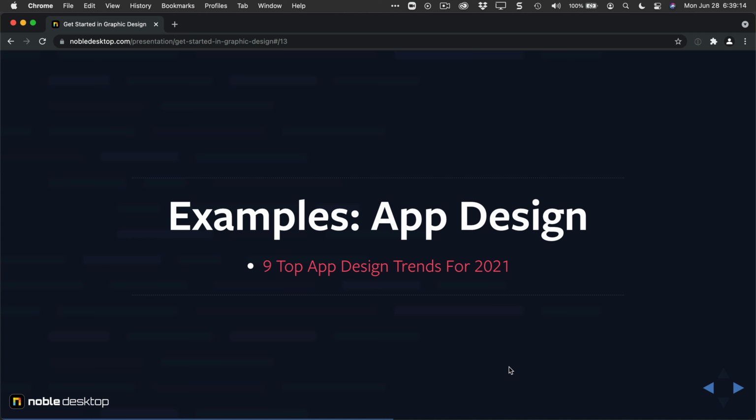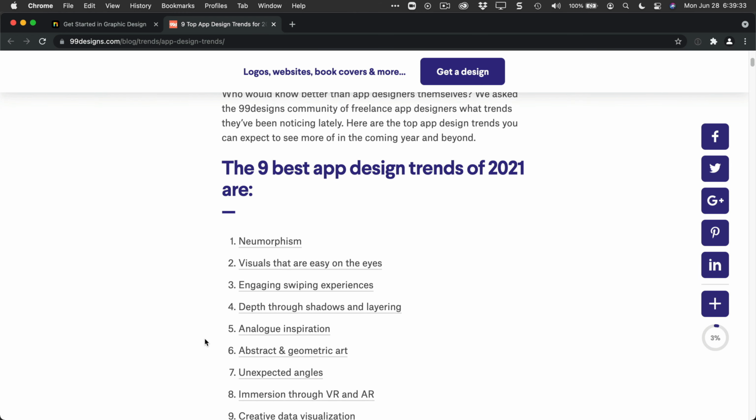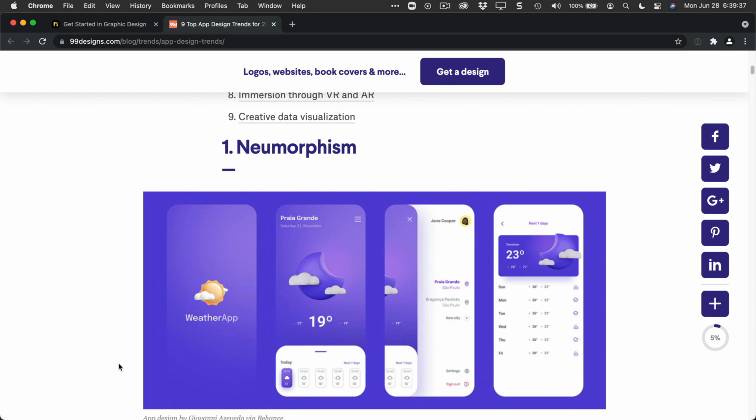Now, with apps, you can kind of do whatever you want with apps. There are certain apps that will look like a standard iOS app or a standard Android app, but for the most part, you want to make your app feel like it's its own thing, that it's different from everybody else. So these are just some examples of different trends and things that are going on in app design, but each app can do a certain task. It focuses on doing one thing.